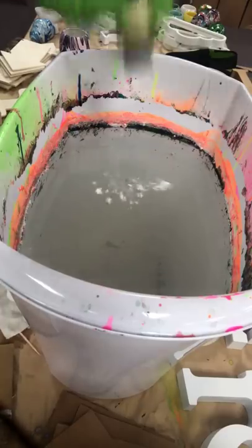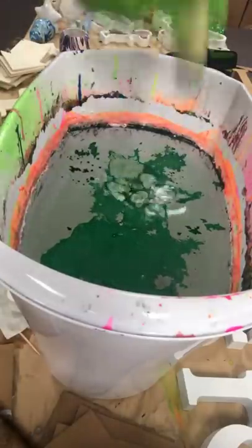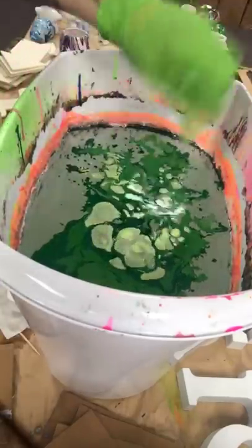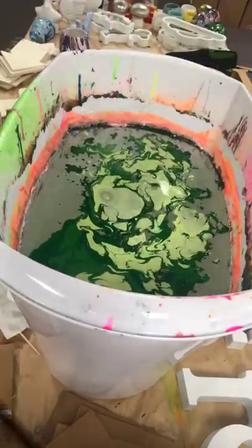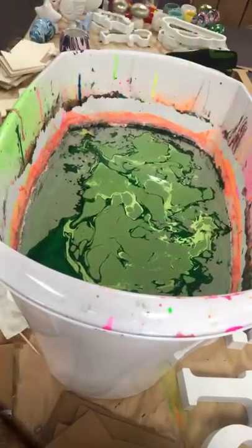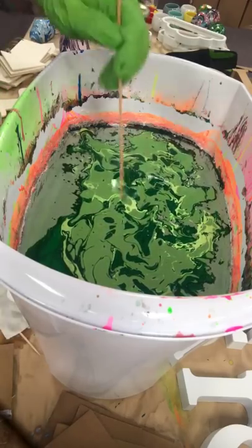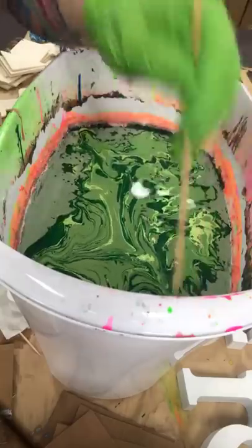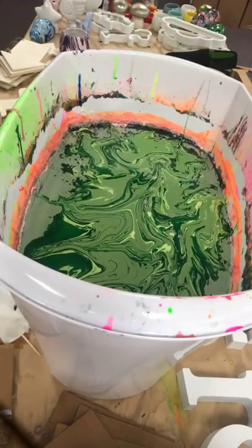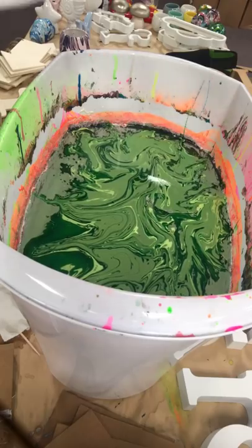So I have the dark green, right? I have a light green. I have this lime green, and then I have neon green, right? And then I'm going to add just a little bit more of the dark because I want it just a little darker. And I'm going to take my sticky poo and swirl it, attach some of those chunks to the side. And I'm going to put him face down, going into the thing.